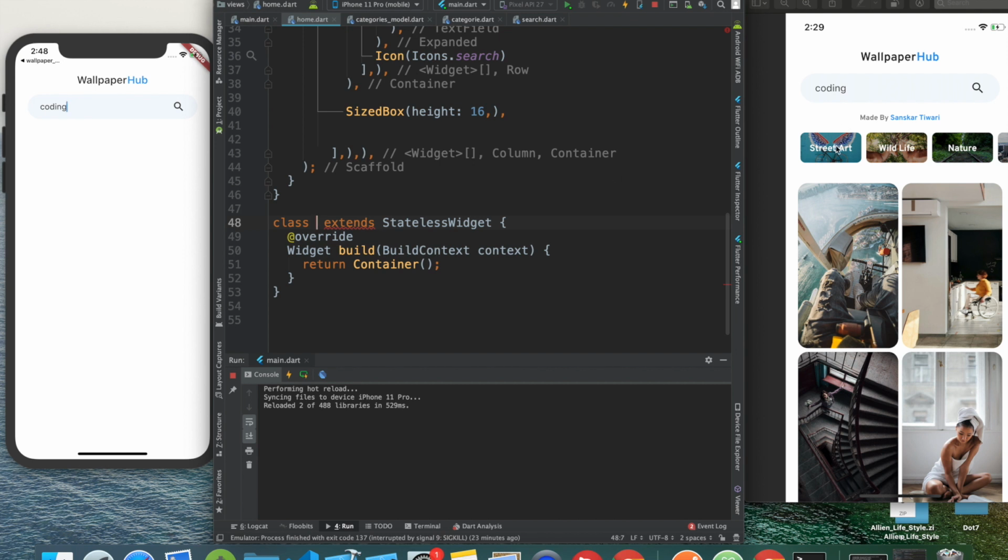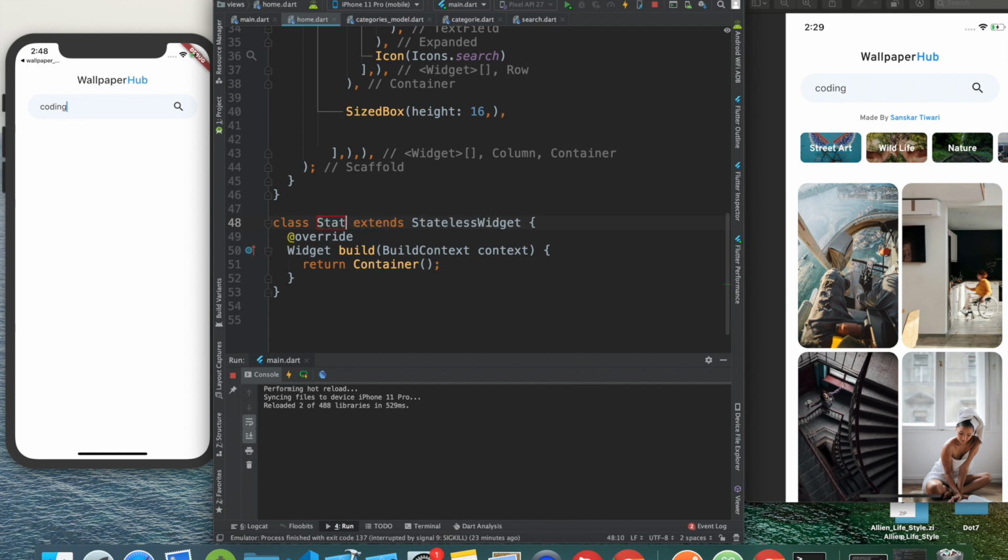What do I mean? Once I have fetched that it is a street art and I have fetched this image, I don't want to update it later on, right? That's why I'm going to use a stateless widget. If I want to update the data later on, because of an action of the user or something like that, then I would use a stateful widget.